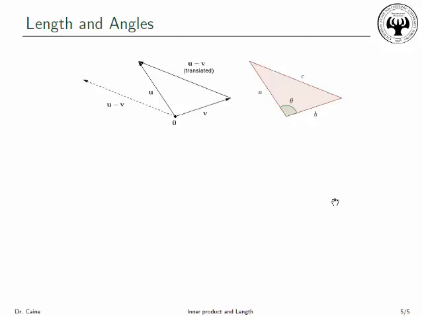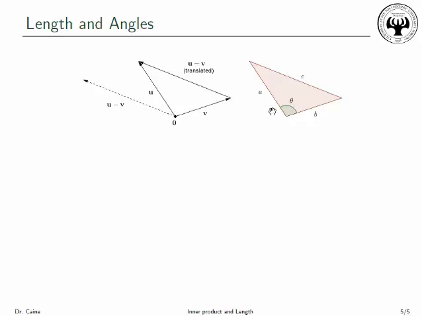If we move our camera in space so as to view that plane the same way we're viewing it in the plane of the screen here, we could see a figure just like this one. There's the origin, there's the vector u pointing out in some direction, the vector v not parallel to it pointing off in some different direction. And if we compute the difference of u and v, we get a vector emanating from the origin out this way. But remember, we can also visually translate the vector without changing its direction or length. And when you do, the difference vector slides up and forms the third side of a triangle.